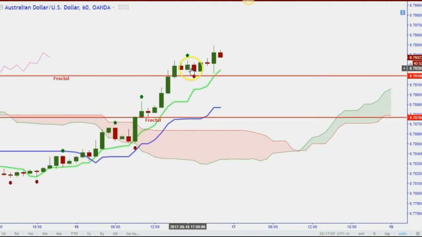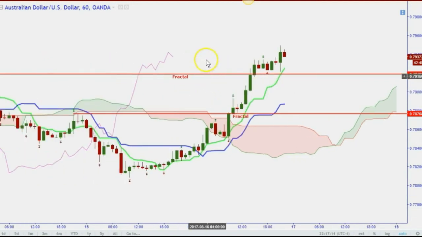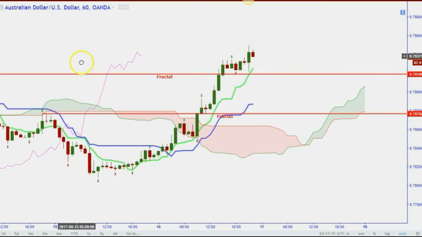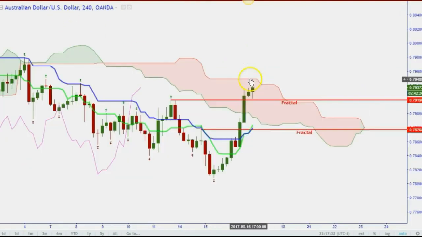So what I would do here, basically, you broke a fractal here on the hourly. See if you break this fractal to the downside, because I want to get it tight because this trade doesn't have much room. So when I'm moving to this hourly time frame, if we close below this fractal, but see the strength is so strong, but you are flattening out here, so you can watch for the break here. See if you close below this fractal on the hourly, and then we could jump into this trade and then see what it does on the 4 hour, because I think the rejection, and you'll probably see it move down a little bit more, but then there's a chance that it doesn't close below this level, doesn't go below this level, and then continues to the upside.